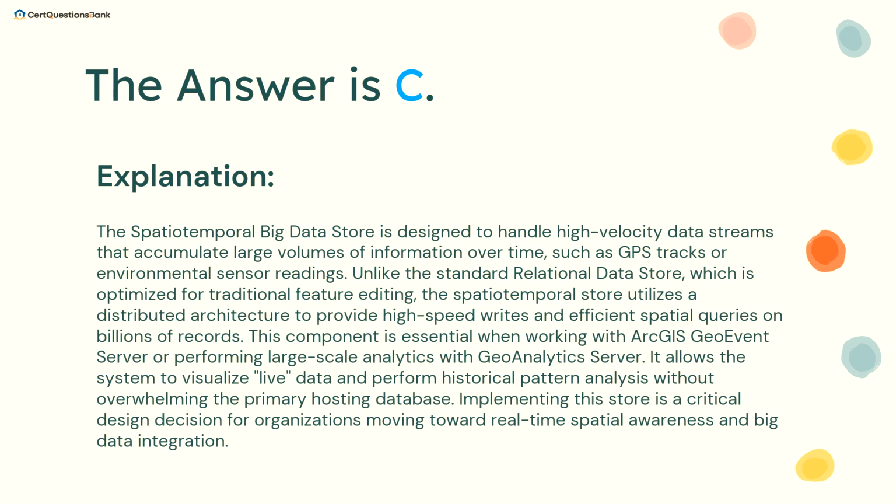The spatiotemporal big data store is designed to handle high-velocity data streams that accumulate large volumes of information over time, such as GPS tracks or environmental sensor readings. Unlike the standard relational data store, which is optimized for traditional feature editing, the spatiotemporal store utilizes a distributed architecture to provide high-speed writes and efficient spatial queries on billions of records.